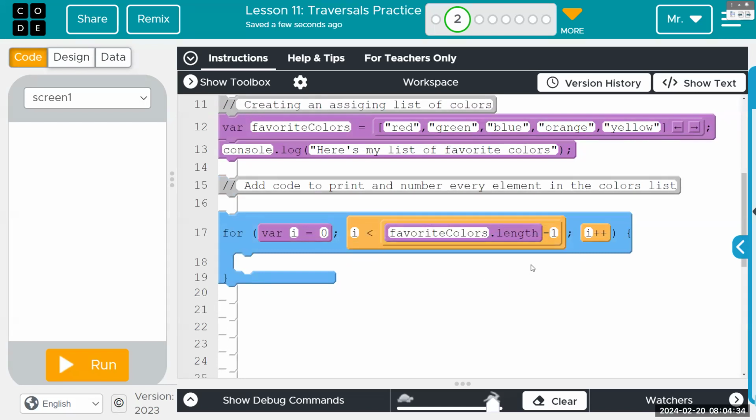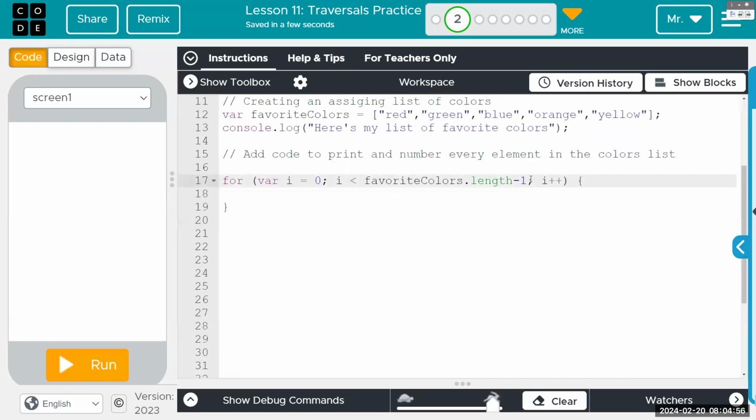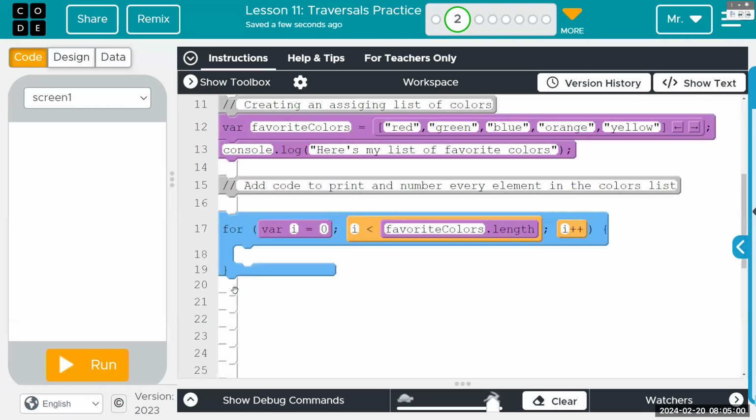Okay, the only time you would have a -1 is if you were checking each item in a list against the next item, in which case you would want the loop to stop one short of the end so that you could check the next one. But this isn't saying stop at the last one. This is saying stop at the one before it. In other words, never mind. I probably shouldn't be throwing in edge cases while we're on day 1 of this stuff, or 2, or whatever it is.